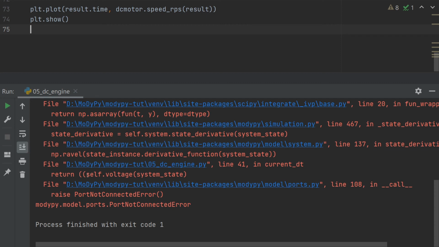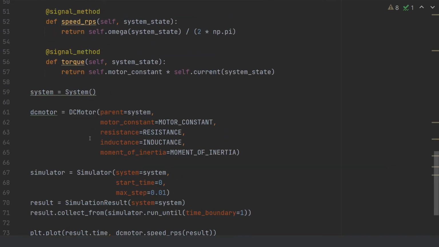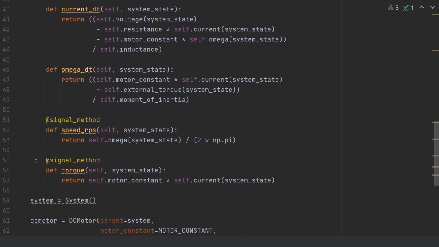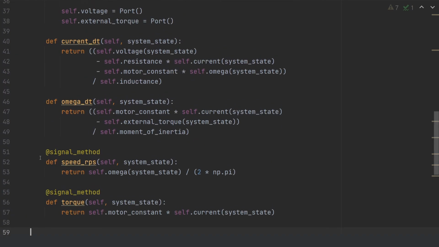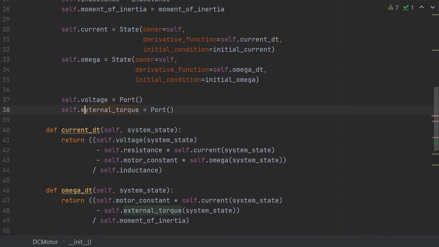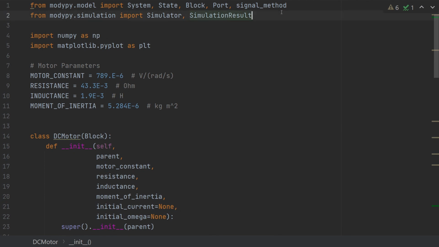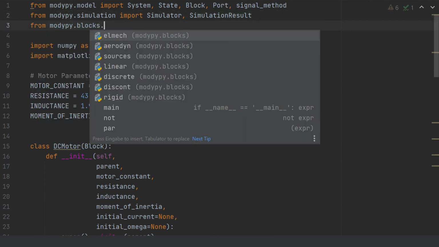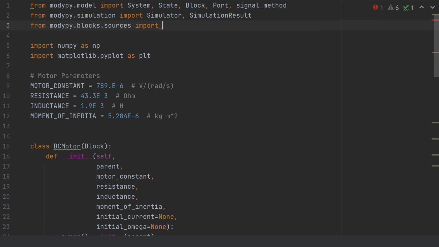PortNotConnectedError. And we see that it's been using the voltage port here. And as I said, the ports are simply placeholders. They stand in for signals, but they need to be connected to signals. So we need to define signals to provide values for the voltage and the external torque. And for that, we need the constant signal. We can take that from the blocks sources library.